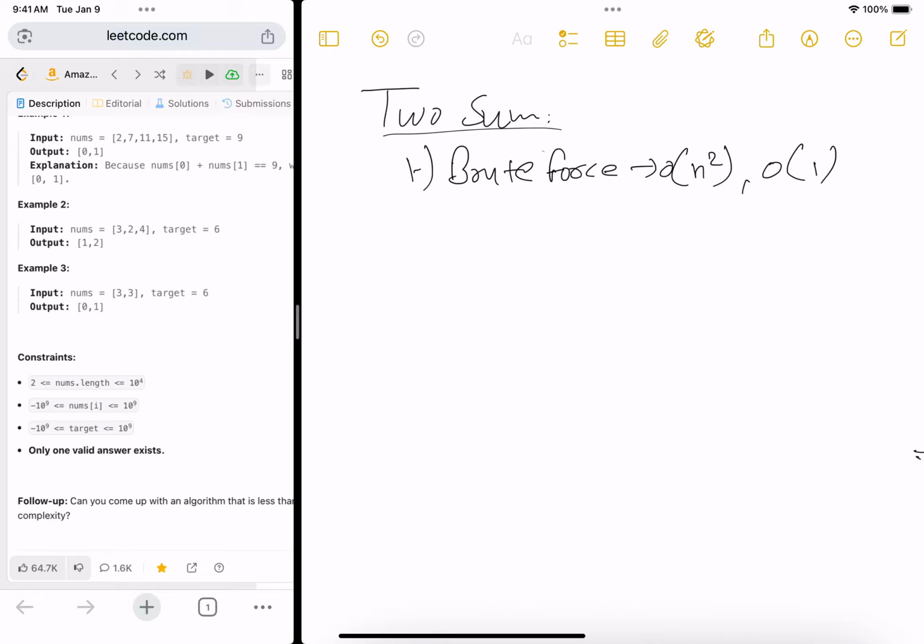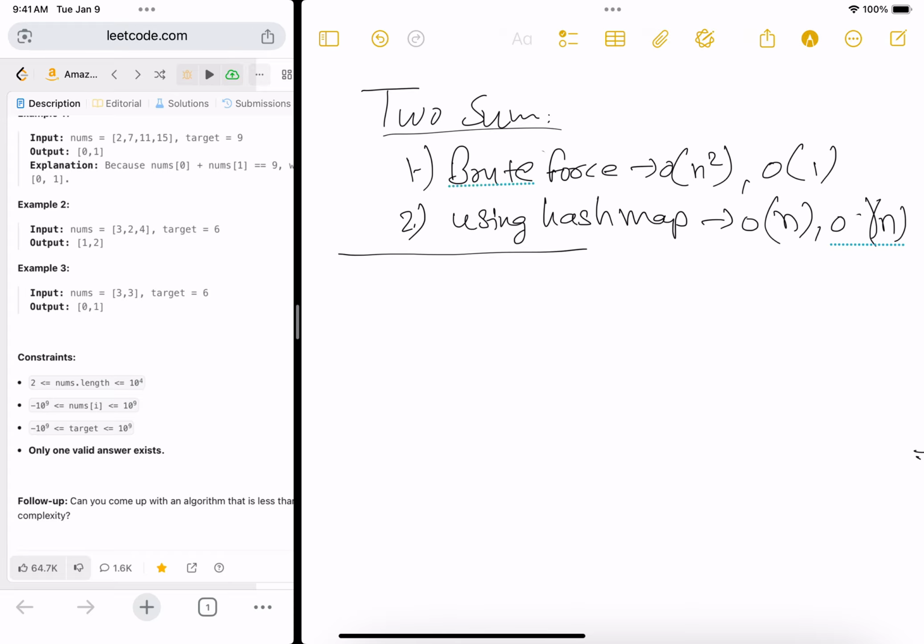And the other approach is using a hash map, which will take the time complexity of order of n and space complexity of order of n. Let me start with the brute force approach.